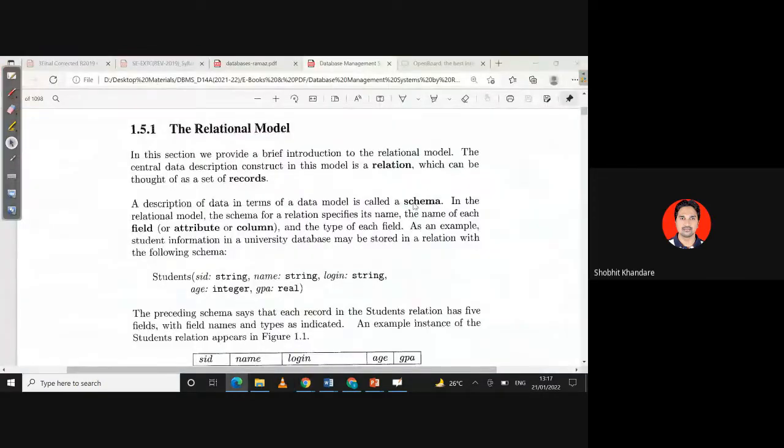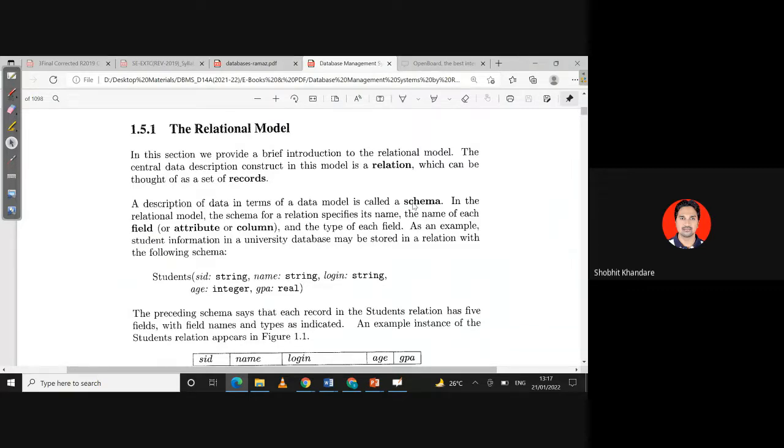So I was talking about the relational model, which we have already studied. Let me revise. It is a data model in which we have different columns and different rows.